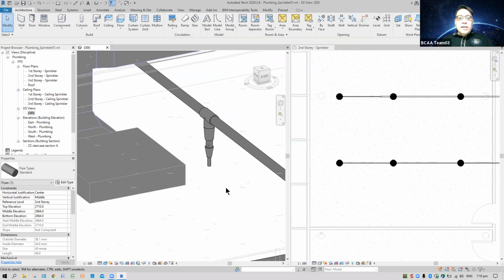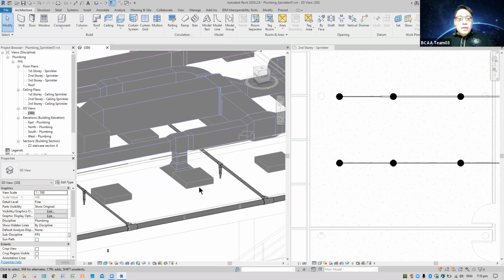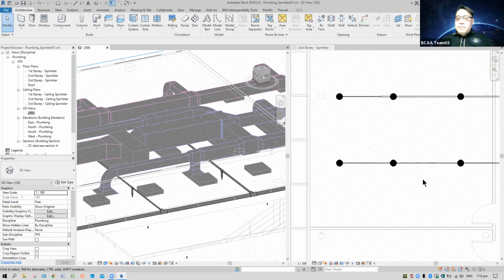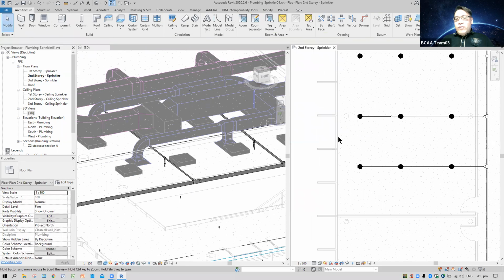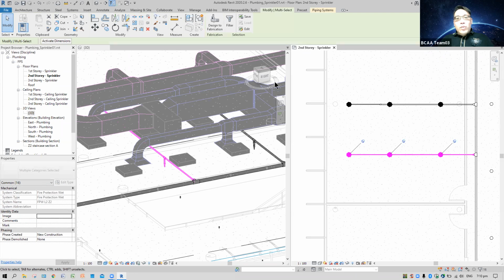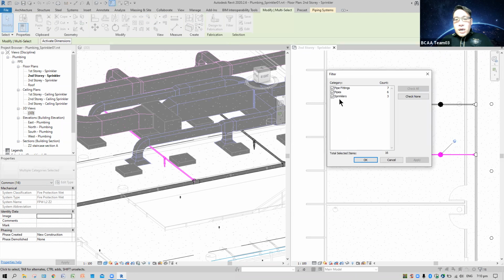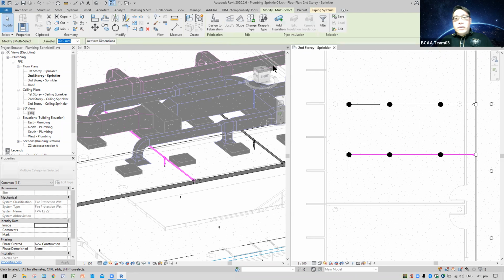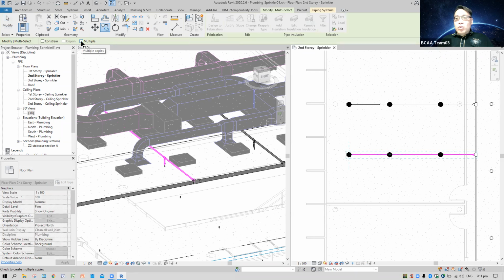Okay, 40. I'm done already. Okay, yeah. So here, if you want to copy this, let's see. Remove the sprinkler. I want that thing only. Yeah, like that. Then copy multiple, right? Or two more, right?